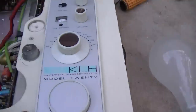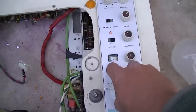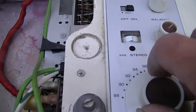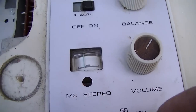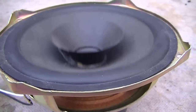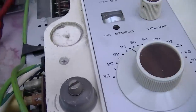I did the dim bulb test across the fuse with the bad shorted transistors out. That would blow the transistors up right there. I guess that's a dirty condenser in there.